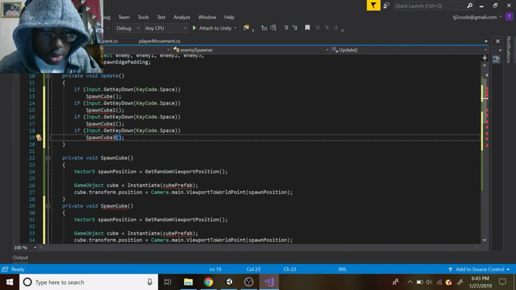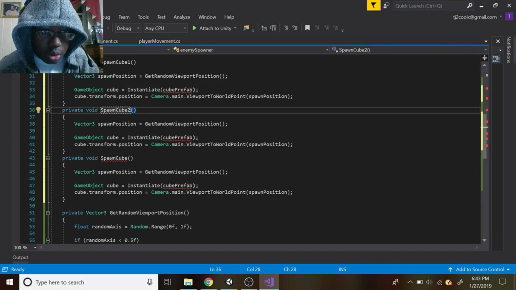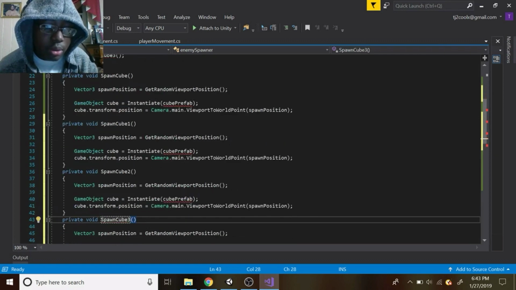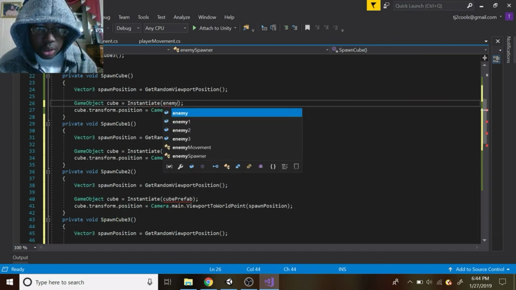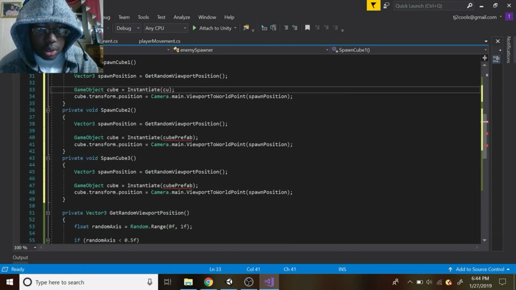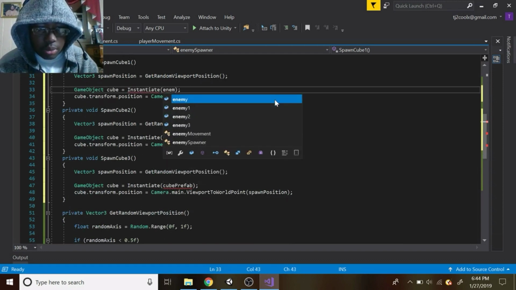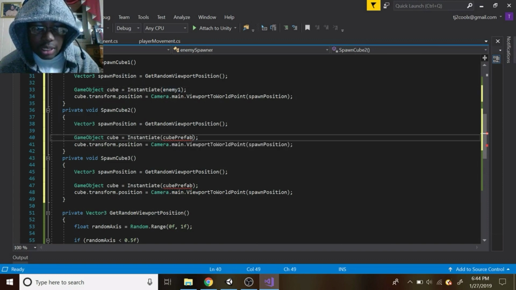Now I'm going to name this one 1, 2, 3, and then I'm going to change the game object. This was to spawn the enemy. Oh, I probably should change it first and then copy and paste. That would take so much less time. Whatever.